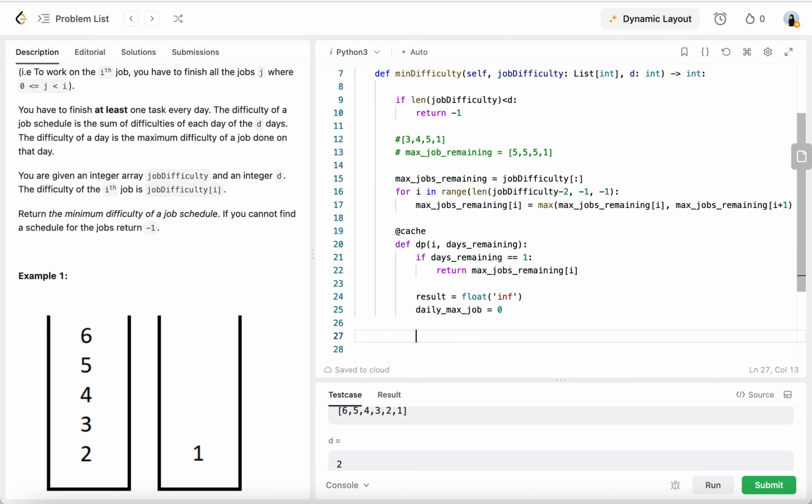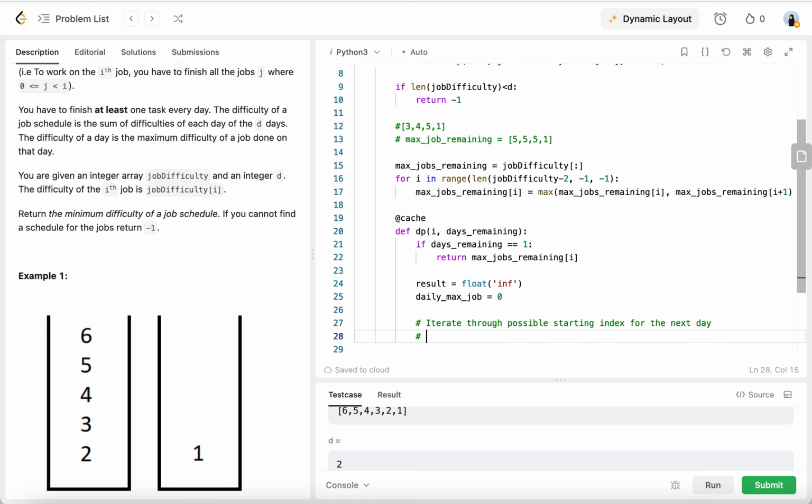Yeah, so now I'm going to write another for loop that's going to do the DP recurrence. So I'm going to iterate through possible starting indices for the next day and ensure that we have at least 1 job for each remaining day.